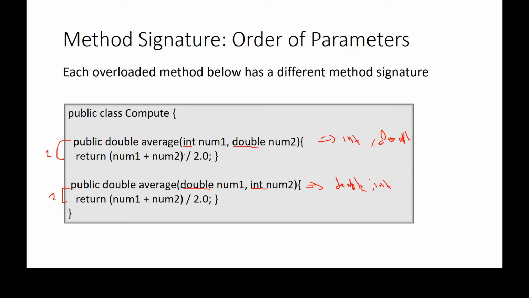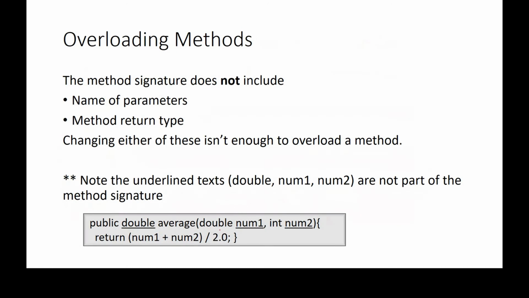If you change the order, or you change the number of parameters, or you change the type, then you change the signature of the methods. Method signature depends on what? On the order of the variables and the type. Okay? Underlined text, double, number 1 and 2 are not part of the method signature. The return type in Java is not part of the method overloading or the method signature. And the names of the variables are not important. These three are not, if I change them, that's not considered overloading in Java.